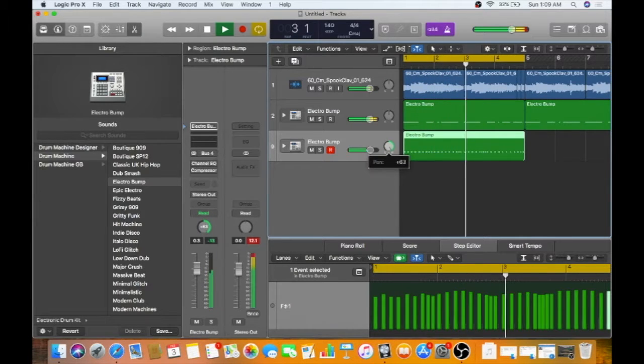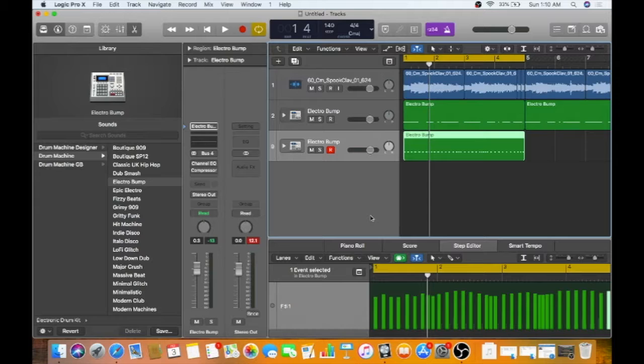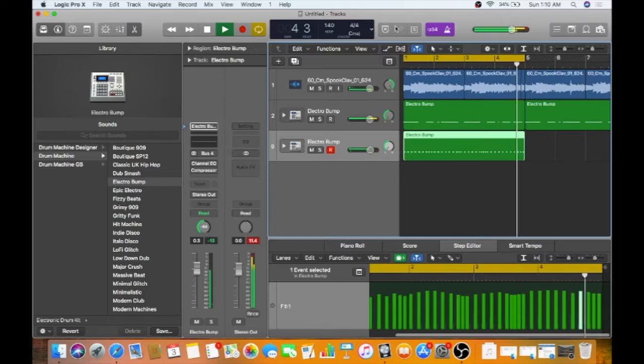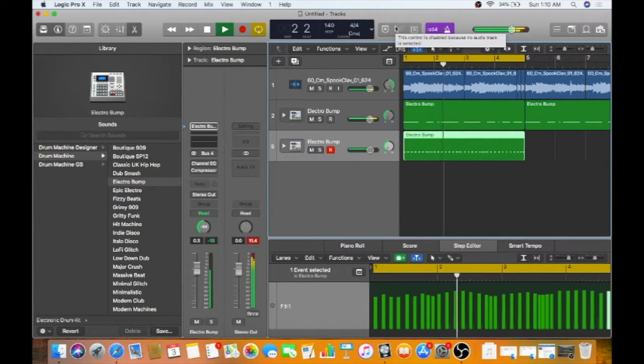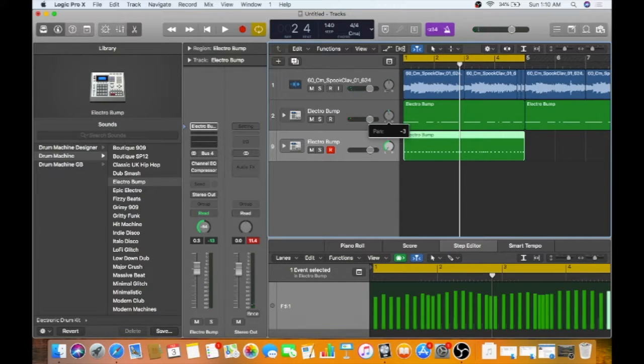So I don't know if you can hear it that well, but I'm panning to the right, panning to the left. So panning, changing the volume, the EQ, where it's being placed at. These are all ways you can help each instrument find its own specific pocket, but I'm not really worried about this right now. I want the percussion on the left and the musicality of it on the right. It's pretty cool. But I'm going to put everything about center right now.